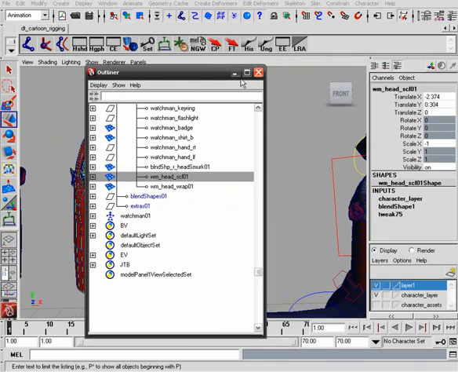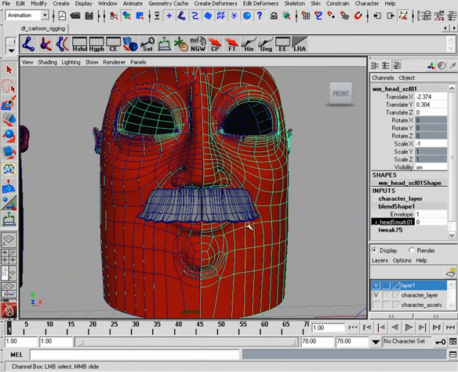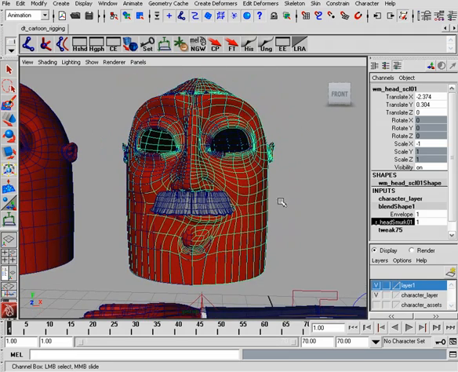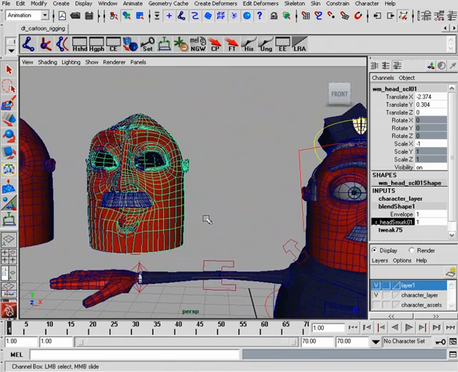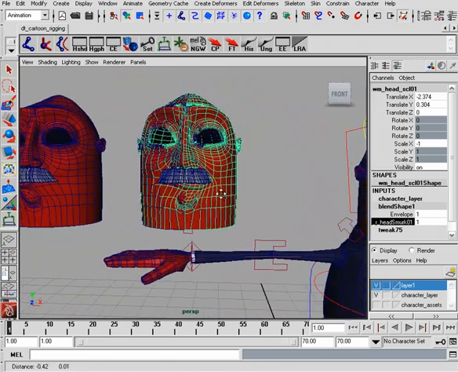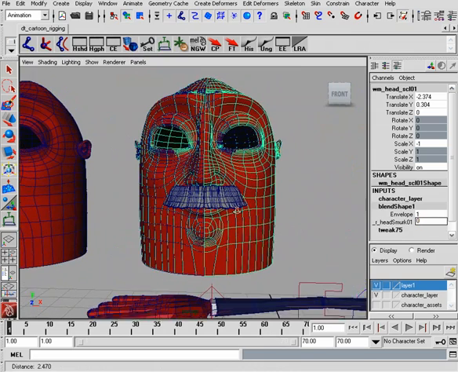We'll minimize our outliner. So watch what happens. We'll go to the blend shape and move the smirk. Notice how it seems we get, hey, a seamless mirror of a blend shape already. But again, this is not going to work because when we apply it to our character's head, we may run into our verts really flipping on us, and we don't want that to happen. So we'll zero out our blend shape to bring everything back to its default position. That's important to do, so everything will work right.